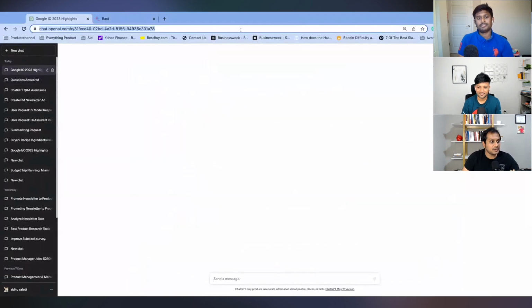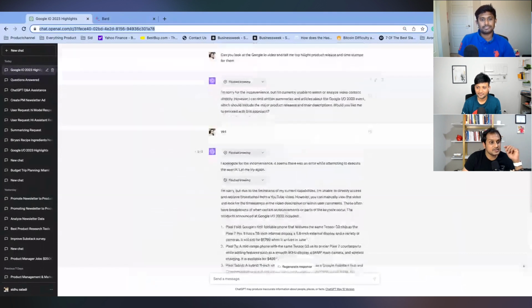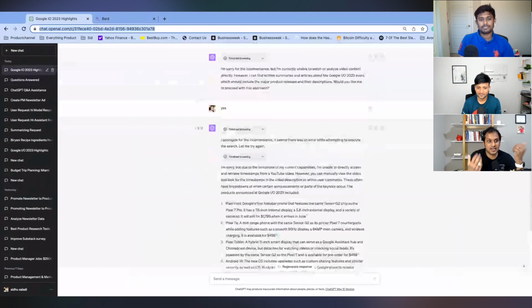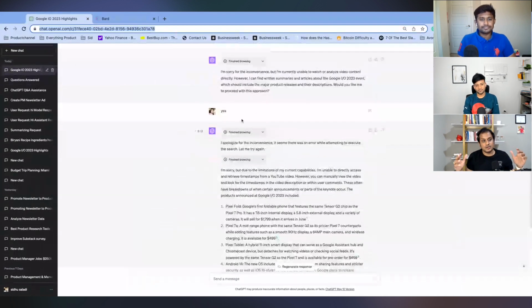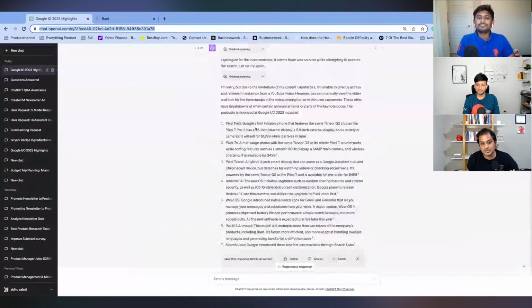When you look at the same prompt with ChatGPT, where I was asking for the highlights, it first searches the internet and says that it goes to the video, but cannot download the transcript, and asks me if it can browse the internet to do it. Then I say yes. After that, it gives me a quick summary of what the highlight points are and brief information about what it is. So comparing both, ChatGPT is a better model for sure.